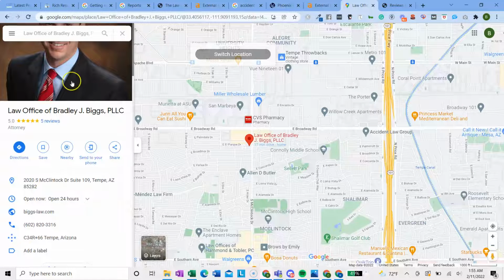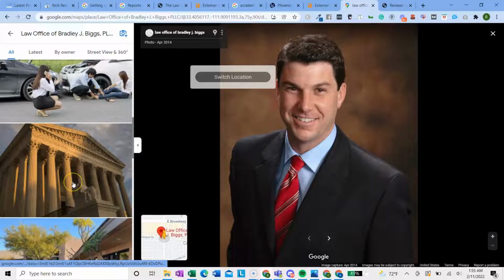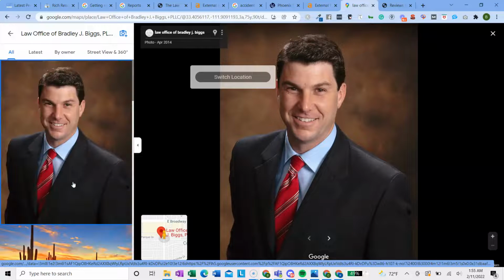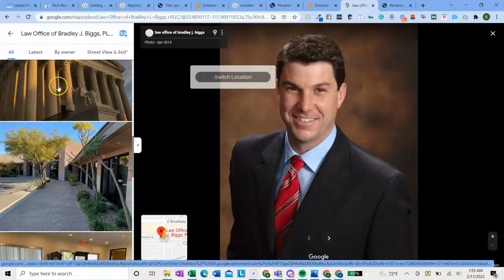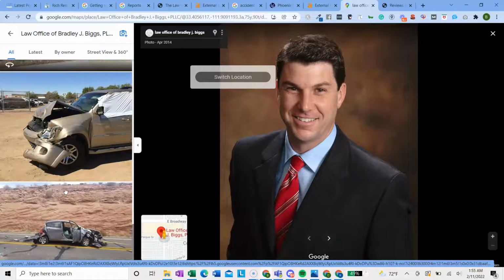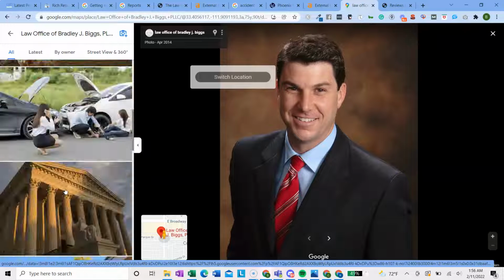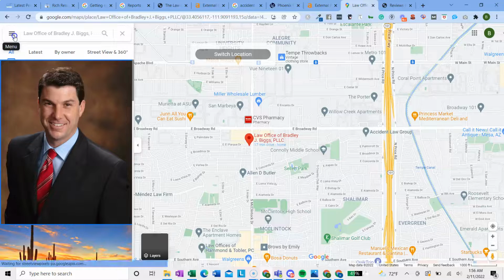And there are a couple of really important ranking factors that I can go over really quickly. One of them is photos. Right now I think you have maybe six photos. I would strongly encourage you to upload photos on a regular basis. Photos with clients, photos at a courtroom, photos of car accidents, whatever it is, relevant photos that people find interesting. If you can upload two photos a week, even if they're stock images, like some of these look like stock images, that is super good for ranking. That's what I do for all my clients.